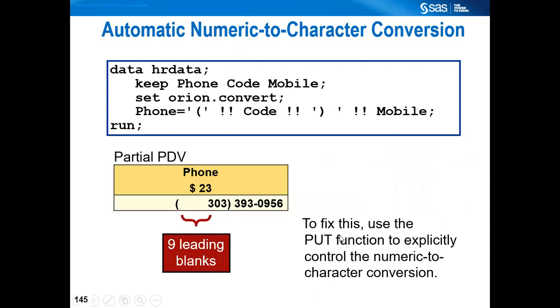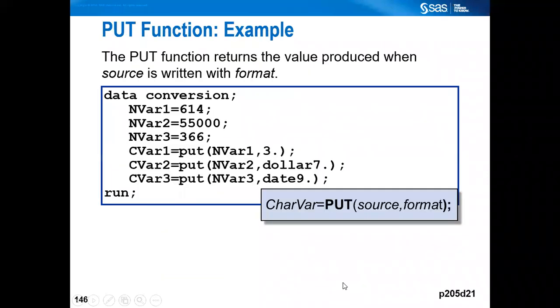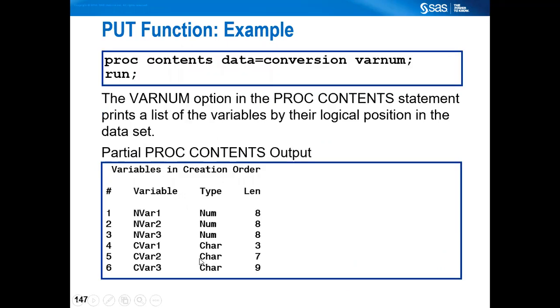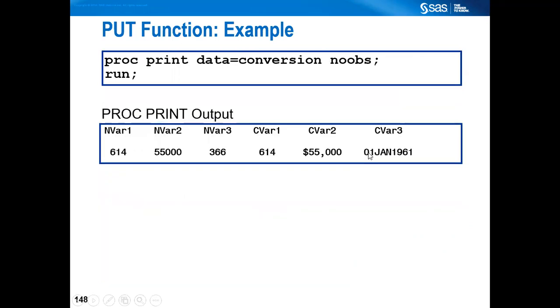So how will you fix it? You fix it with the PUT function, where you can explicitly control the numeric to character conversion. In this case, in some of the examples, your PUT function applies the format. Now understand how it works. These are numeric values with simple numbers. When you write this format, it will apply those special signs and hence it will be saved as character. So it will appear like this. See, it's the original column, the new columns are character, and when you see its PROC PRINT, it's showing you with special signs, it becomes character.